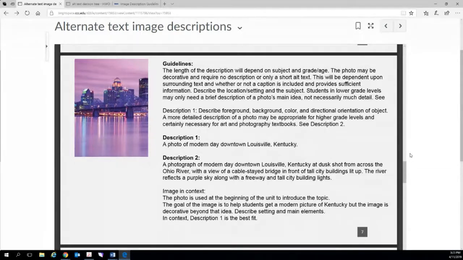You always have the option of deciding, okay, is this going to be decorative, or is it going to be informative? And if it's informative, that's when you have to decide how much information you need to provide to make sure that this image is conveyed to someone that may have a visual or cognitive disability.